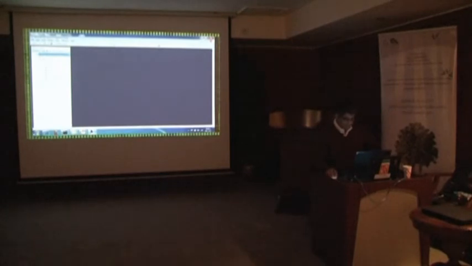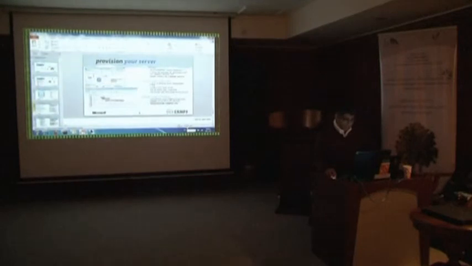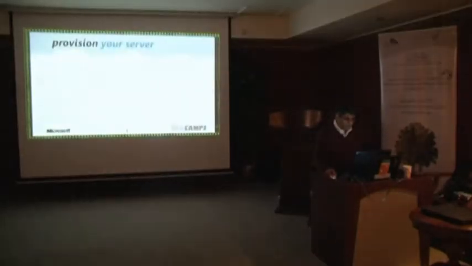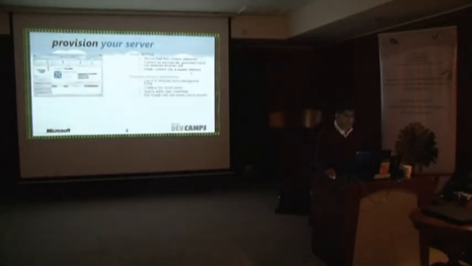Okay, so let's get back to the slides. So as we saw, we create a server, we have a service head, and that we connect using the database.windows.net. So the XXX is your name of the server. Initially when we created it, it had only one database called master, and then we logged on to the portal and created another database that we wanted.